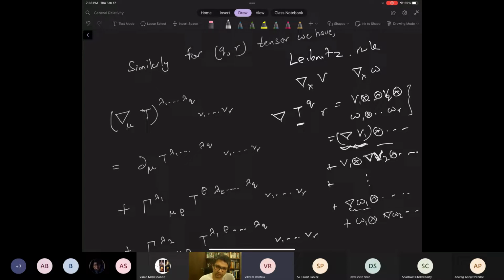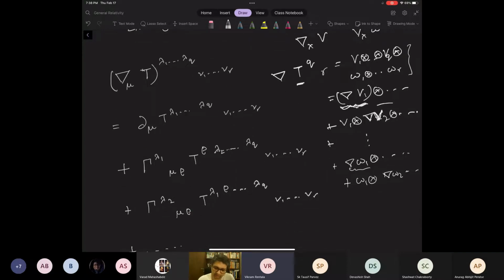Okay, so I'll let you work it out as a homework exercise. It's quite simple to do, but it's quite instructive also to get some practice with indices. When you do this, what you get is, if I want the mu-th, the directional derivative along the mu direction, and again, as Devashish pointed out, if I want to really think of this, I should think of it as, if I take the derivative along some x direction, then this is what I'm really evaluating.